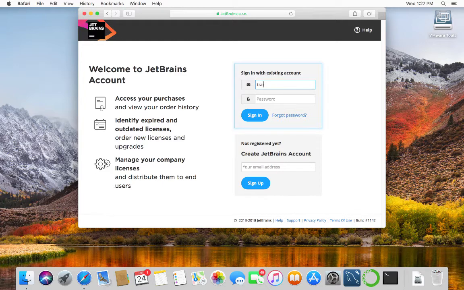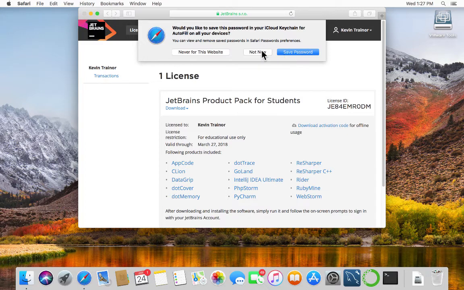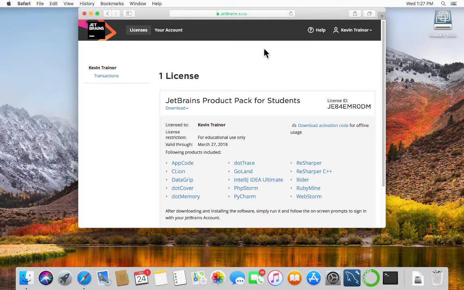I use my university email from UWM, and put in my password. And I sign in. And I'm not going to remember my password quite yet here. Okay, so we got a couple of possibilities here.